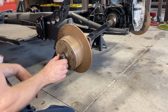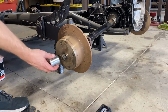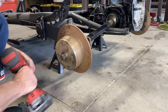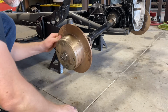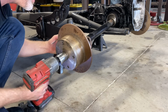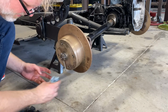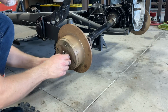Let me get some new nuts, man. These are worn out. You think that's 250? Probably keep going, but it's pretty damn tight.